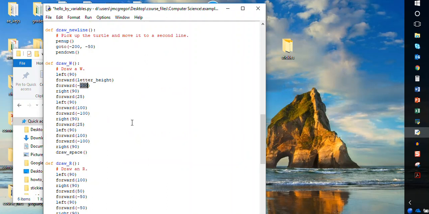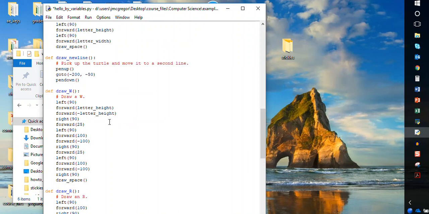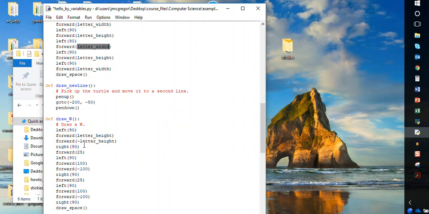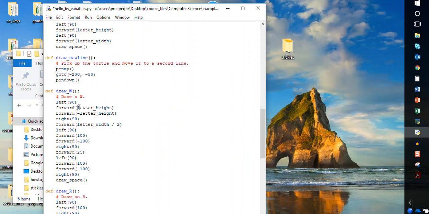And then over here, go ahead and replace this with a negative height. Now we've got a 25. This is a little tricky because it's a width, but it's a width divided by 2, which we haven't done yet. So copy your width. And in place of this 25, I want you to do width, space, slash for divided by, space 2. Here we go. We've got a couple more hundreds. So these are heights and negative heights. So you can just leave your negative there and just replace the 100 with height.